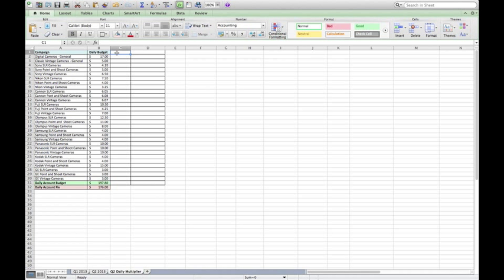Next, label cell 1C multiplier and label cell 1D Q2 daily campaign fix. So now what we're going to do is come up with a number that's less than 1 that we can multiply the daily budget for each of these campaigns by. That can give us a new smaller number for our daily budget for each of these campaigns that when they total up are $176. So let's start with 0.95 as our multiplier, and then let's format the remaining cells of this column with 0.95.